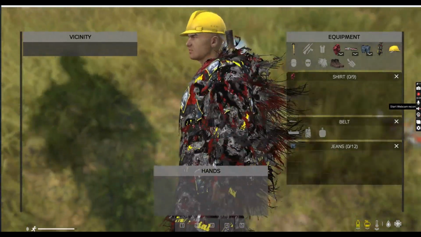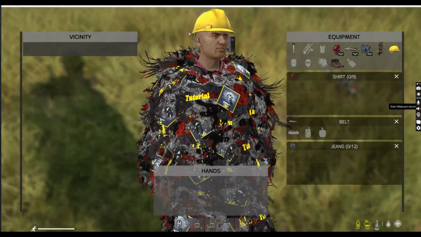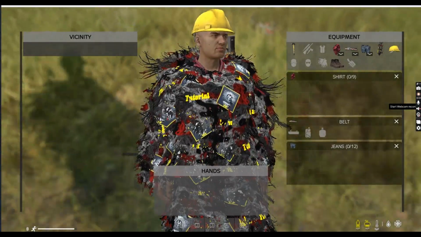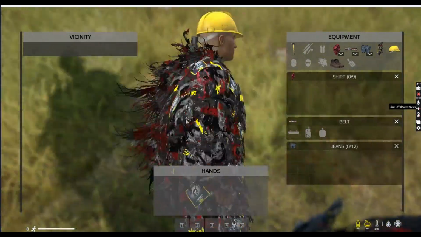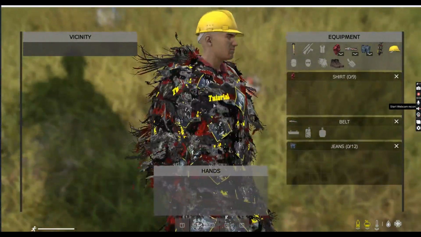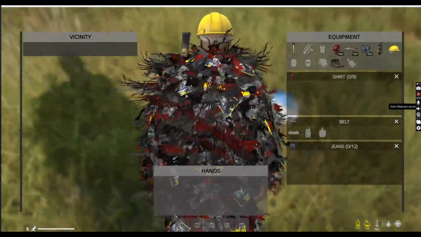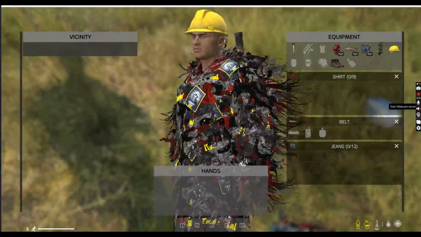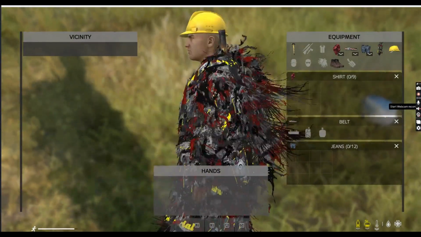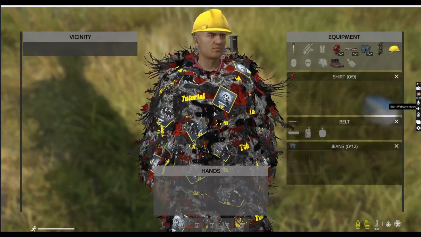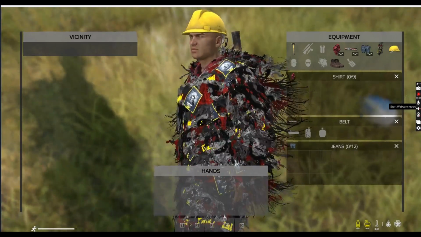So there's the ghillie suit. Now with the ghillie suit, it uses the same piece all over it, so that's why the same piece is thrown all over it. So images and text are not a good idea for ghillie suits. But this is just a demonstration of what you could do. I knew it was going to do this. I thought it's a pretty cool little demonstration. Flings it all over the place, but that's the little piece that I put it on, as you can see.